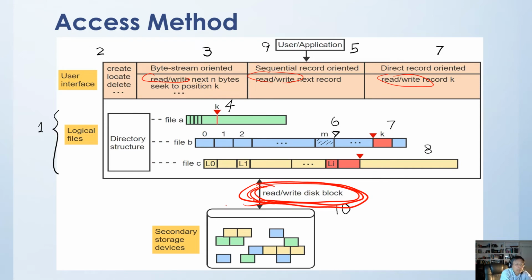It could be a magnetic disk, it could be a solid state drive. Because they use different mediums, the implementation is different, but these are hidden from the user. So that's the purpose of the operating system file system: just hide the ugly side of these operations.